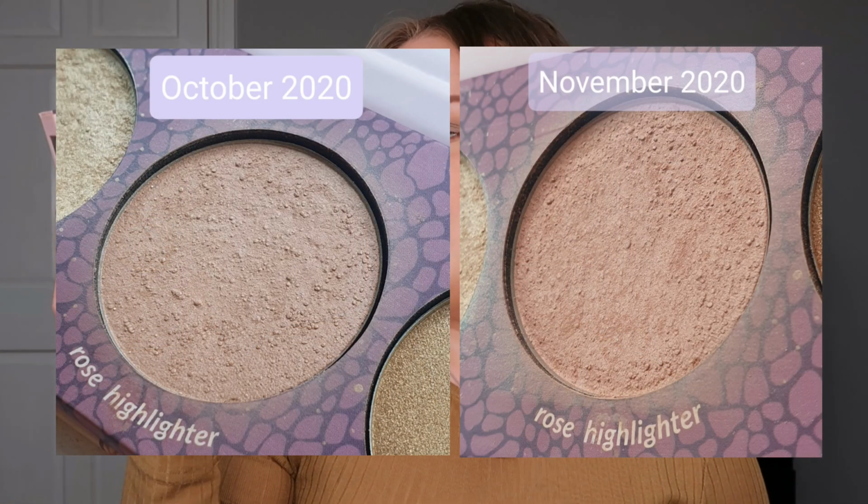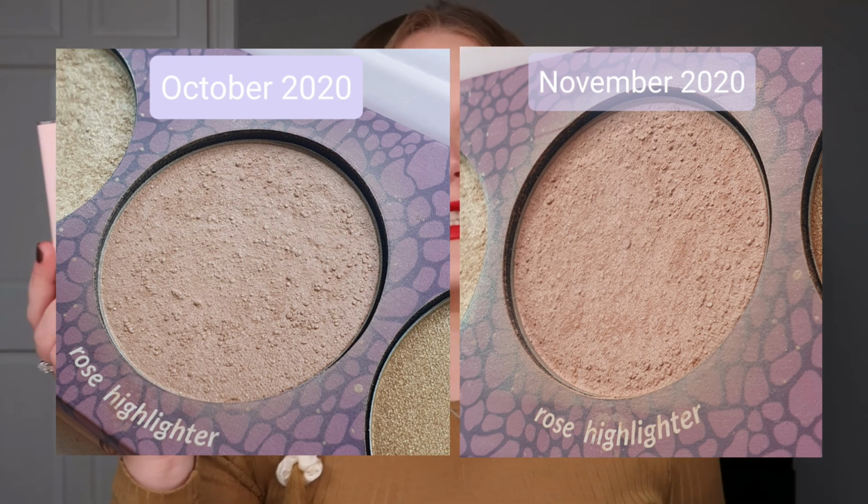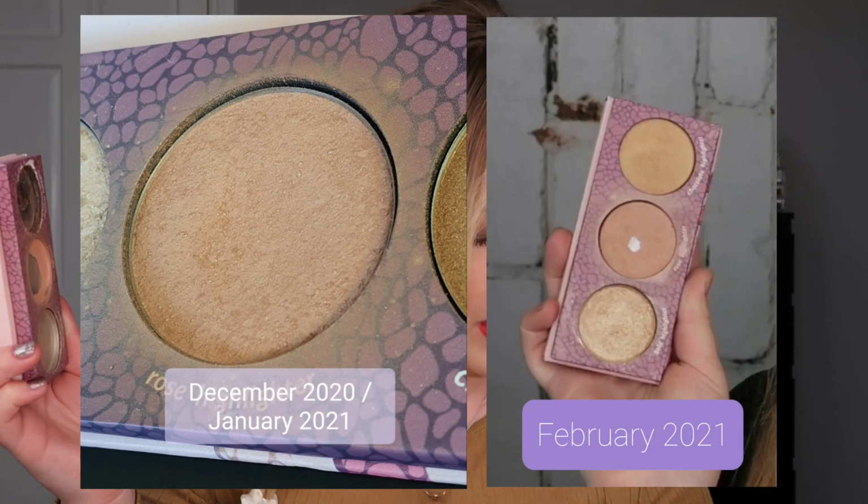Oh my god, I am so excited. Oh, give me the ball, will you?